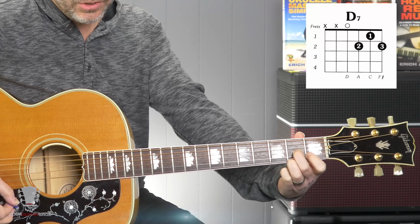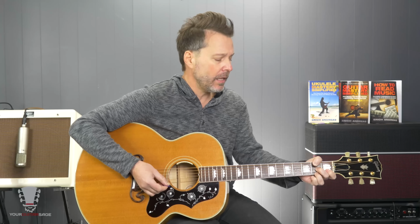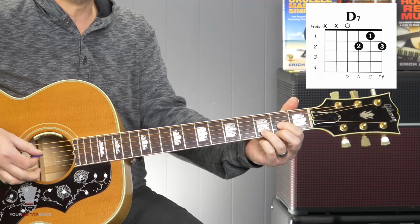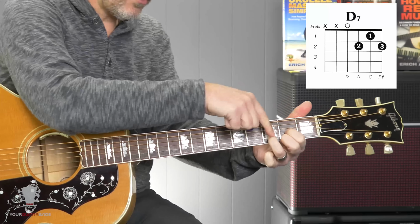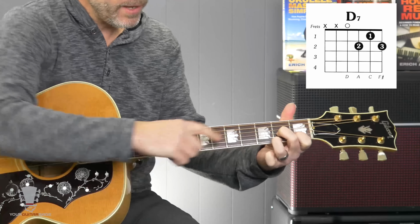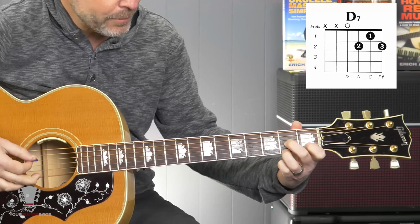When she sings my jeans, that's the D7 right there. D7 is a D chord, and if this is a little arrow pointing this way, now it's an arrow pointing that way. This creates a little diamond, looks like an arrow pointing that way. That's how I always remember it.